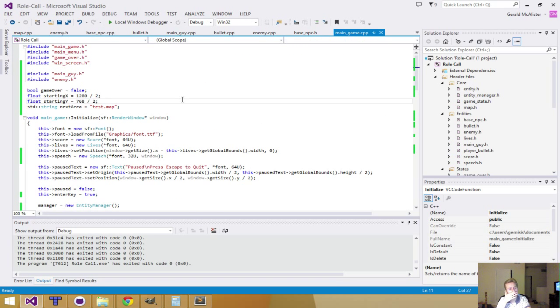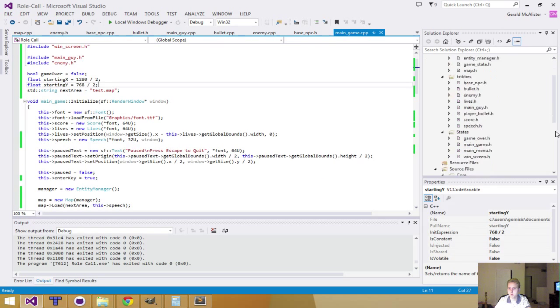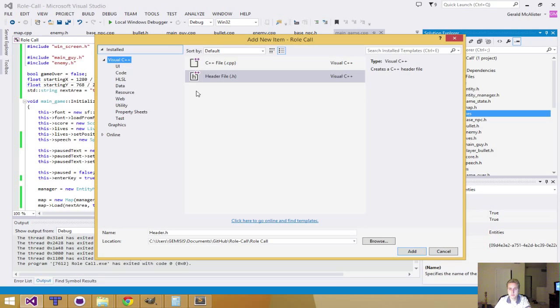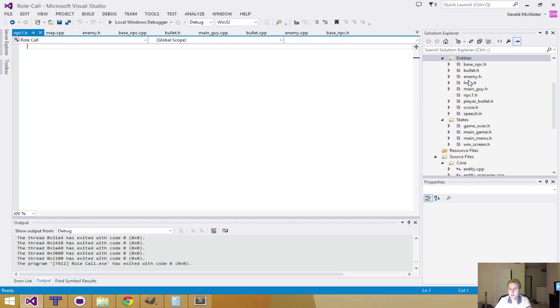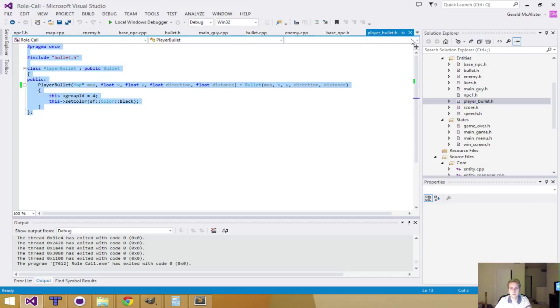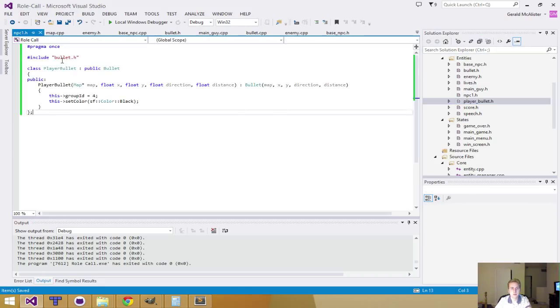So let's go through now and add in the 2 NPCs that I wanted before. What we're going to do is come to Entities, Add New Item. We're just going to name him based on what we did there before, which is just going to be NPC1. And we can actually copy the player bullet template, since that's going to be similar to how this looks.